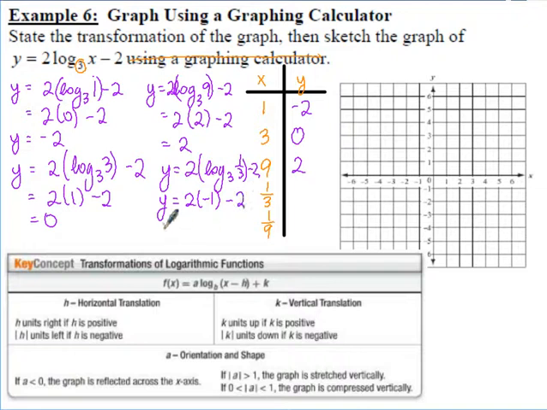So if you plot these, over 1 down to -2, over 3 up 0, over 9 up 2, somewhere up here, and then over 1/3 down 4 would be here. What's happening is your graph is still going up through these points, and this goes down closer and closer and closer like this. And there's your graph. It still does not cross your vertical asymptote, which is right here.